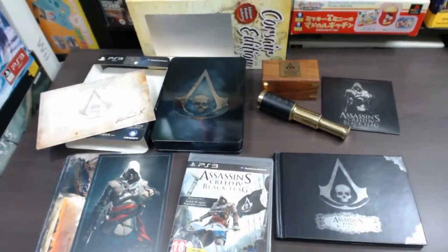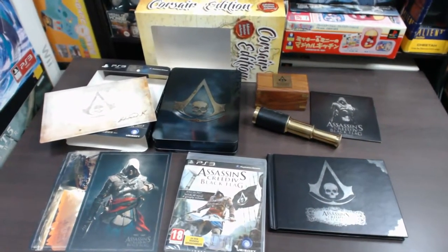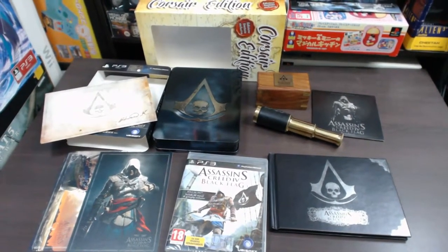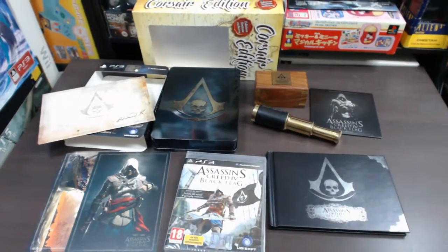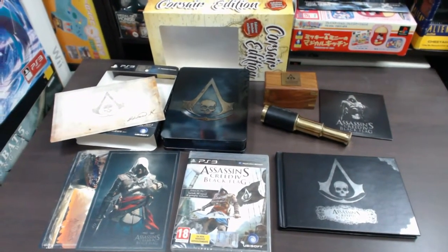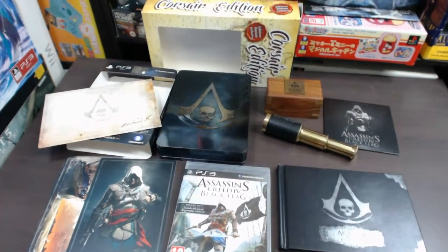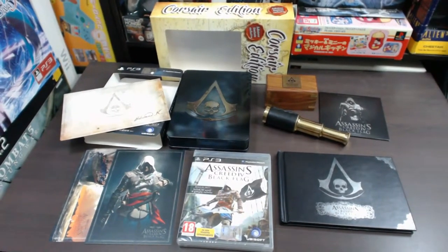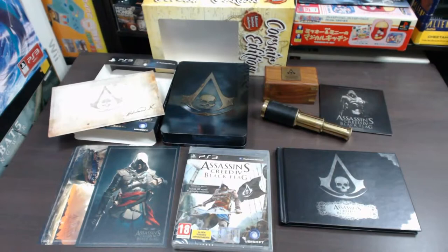This is an Italian exclusive, which means it's pretty hard to find. Occasionally you see it for worldwide sale, but they usually want a lot of money for it. The biggest reason is that spyglass — it's obviously very quality made, and it puts the value way up because it is a replica pirate spyglass with a really nice, well-made wooden box. You also get the soundtrack, art prints, game, and art book. If you're an Assassin's Creed fan, this should definitely be in your collection, although you may have to wait and pay for it — it's not uncommon for these to go for a couple hundred dollars. I paid around $140 for mine, but most times it's around $200. Best thing is just to look on eBay and eventually they will come up. I definitely recommend this for any Assassin's Creed fan.